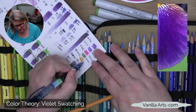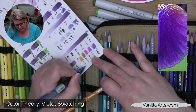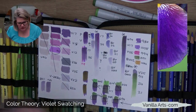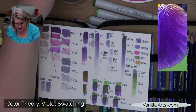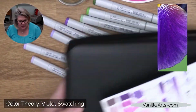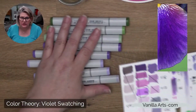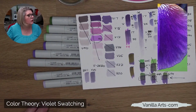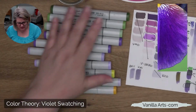I did not leave myself a lot of room for the pencil area. 1034. That's a pretty good selection of pencils. What is that? 2, 3, 4, 5, 6 plus, or 5 plus white. So that's not too bad. I can grab other ones if we need it, but I think I could pack this on the road and actually color that image. Oh, I need some yellows. What am I gonna do? Let's just go 17, 13. Yeah, I could pack this up.